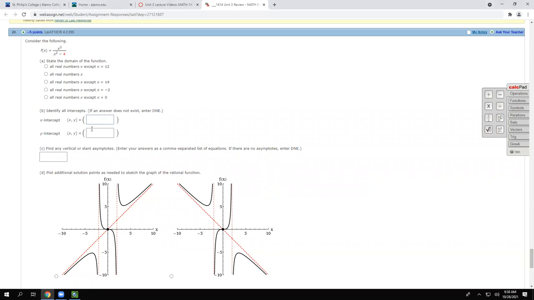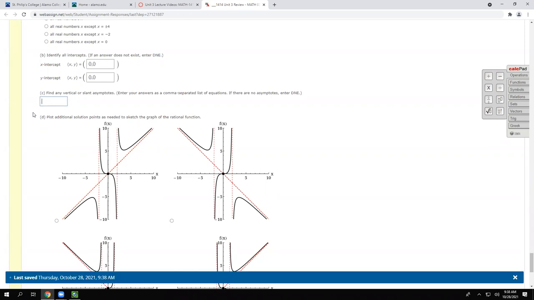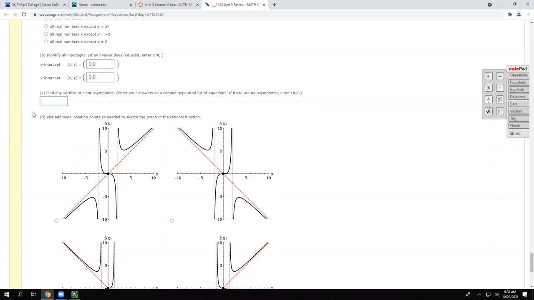So I have something to say. If the problem says graph the function, is it enough to just have all the data on the paper and never actually graph the problem? Will you get all the maximum points if you do that? No. If it literally tells you in the directions, graph this, make sure you're drawing that picture on your paper, okay? Don't just put enough information and then pick the graph that's the correct graph, okay? Put this information on here and try it.